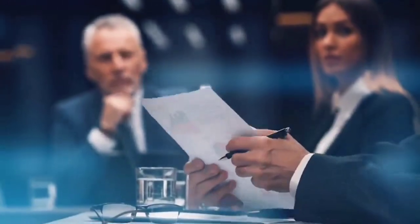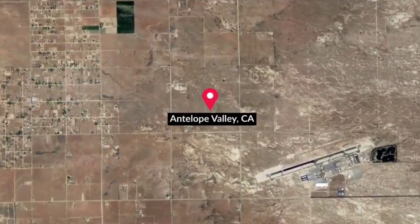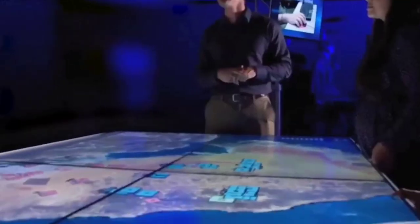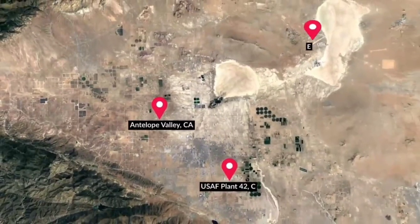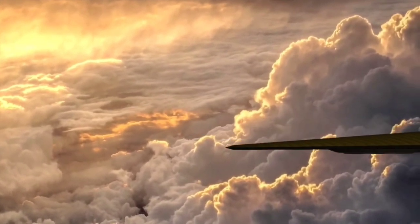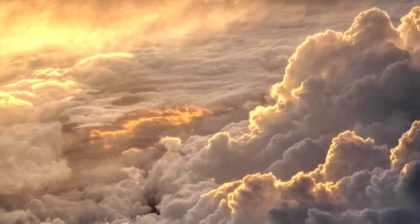The only documented evidence for such an aircraft is speculation based on many reported sightings of mystery flying wing aircraft above Antelope Valley, a desert area in Southern California. Because it is adjacent to many recognized military research and testing facilities — such as Edwards Air Force Base in California and United States Air Force Plant 42 — this stretch of desert attracts persons interested in potential black project-related aircraft.